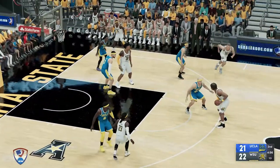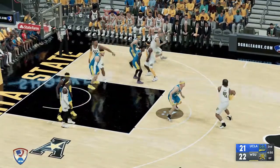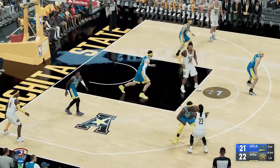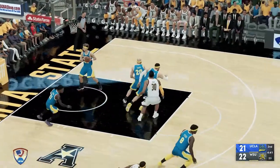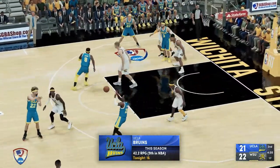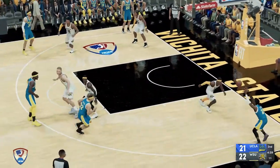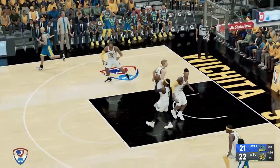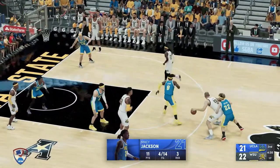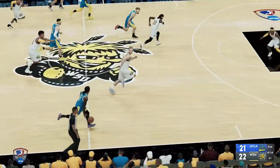Givens, the lefty. Ashley up top. Shot clock at 5. Mismatch. Over to Givens. Great defense. Almost made the shot. And Smith Rowe forced to pick it up. Jackson, right side. Steps back. Puts up the 3. No good. Mikey Jackson has not found his groove yet, but still has 11 points and a steal there from Jackson.